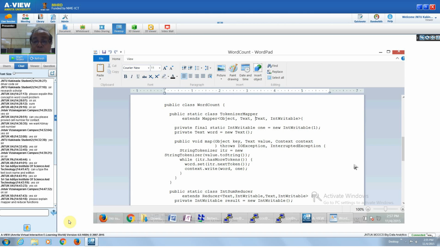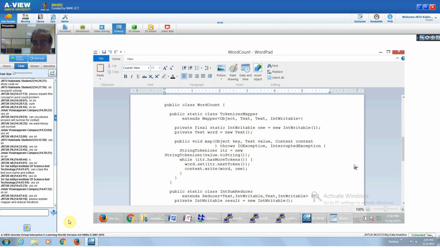Then it is going to output a keyword that it found in the text, and also an integer, which is how many times it occurred. So every mapper takes a key value pair and outputs a key value pair.